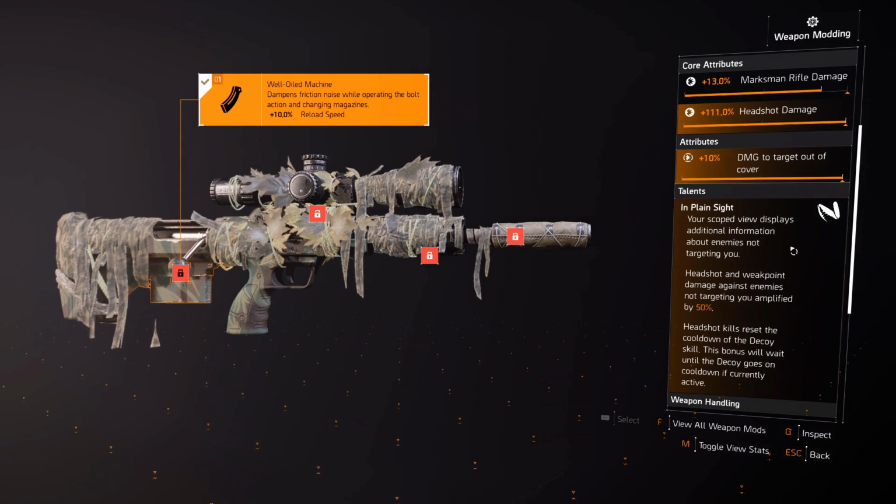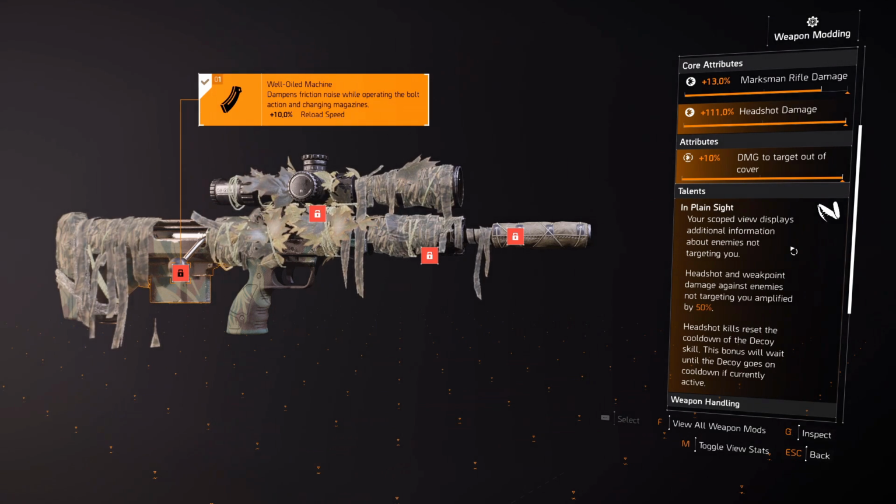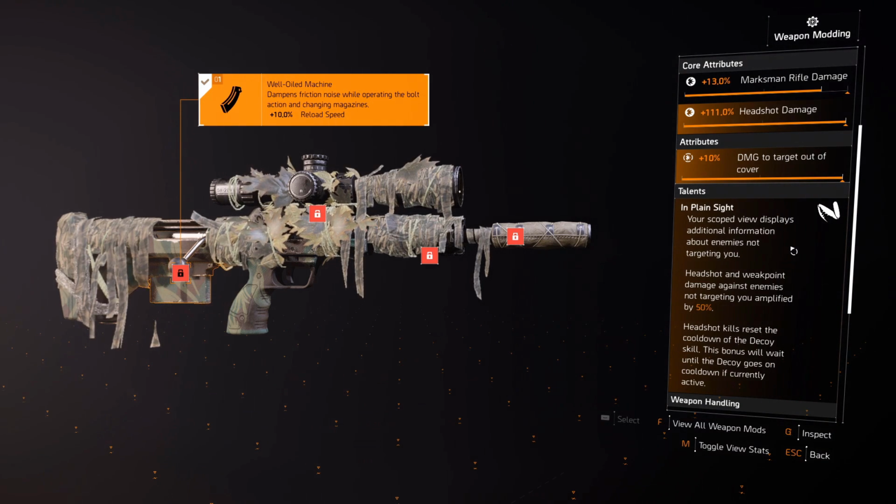Headshot kills reset the cooldown of the decoy skill. This bonus will wait until the decoy goes on cooldown if currently active. So I will show you exactly why the decoy is a game changer and makes this gun so incredibly powerful. But we'll do that in a second.